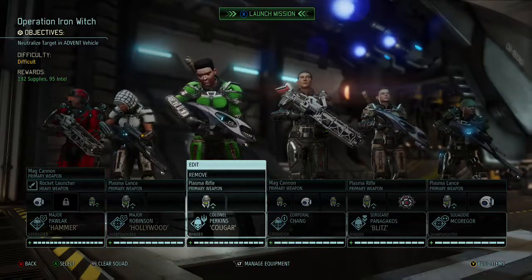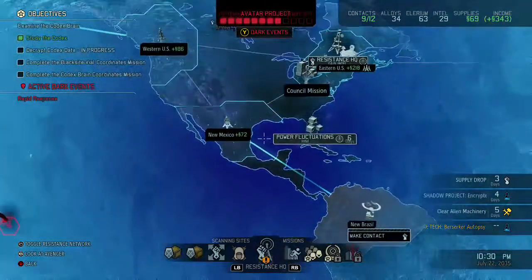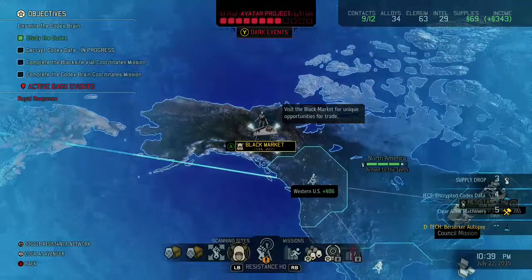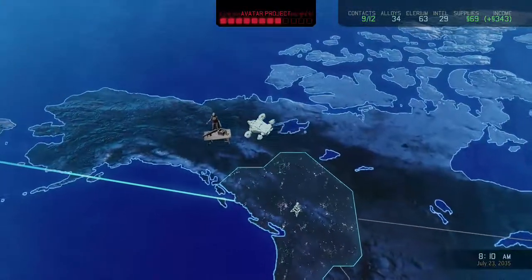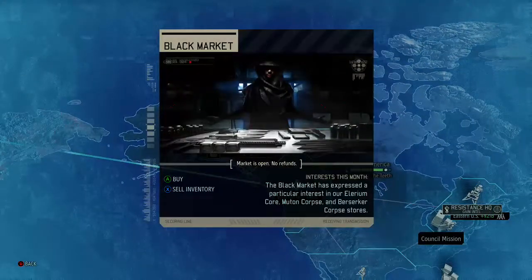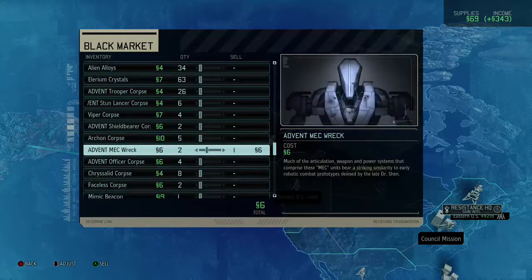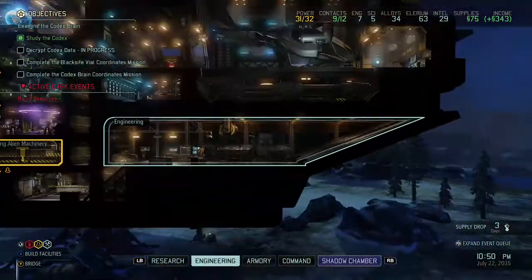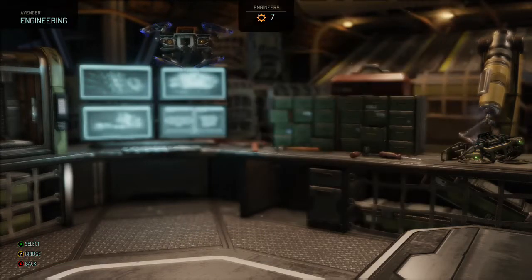Now, you know what? I just thought of something very important. I just got more faceless corpses in the last retaliation mission, so I can make another mimic beacon, which would be amazing. So let me go to the black market before I do this mission and sell something to get, I believe I need 6 more supplies. So let's just go ahead and sell a mech wreck here. And I think that should give me enough to get the 3rd mimic beacon. I do want to give as many mimic beacons as I can to my soldiers. Okay, so now I have 3 of those, so that should make the mission a lot easier.